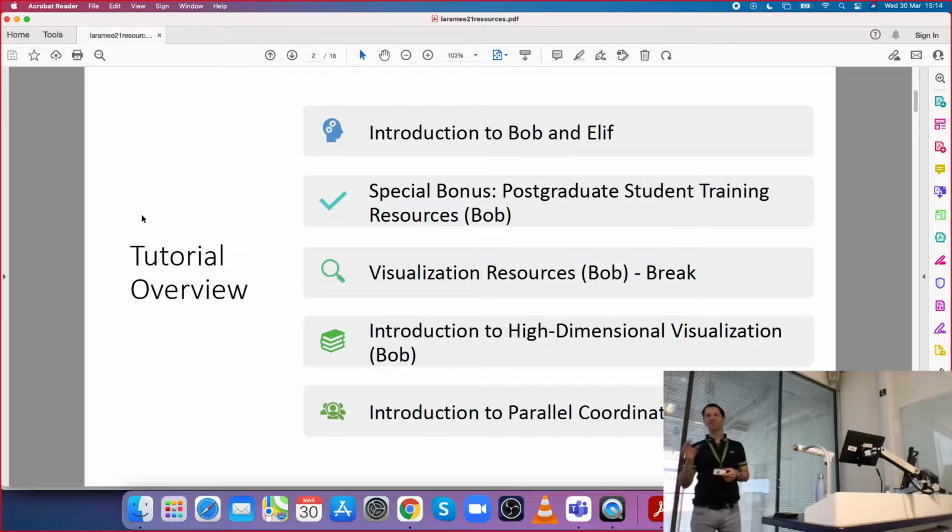And Elif, well, I don't know her entire history, but she's from Turkey. But we met at Swansea University when she was a master's student, and she studied data visualization as a master's student, and now she's just finishing her PhD also in data visualization. And she submitted her thesis already, actually, so she just has a viva. When is your viva? 17th of May. 17th of May. If anybody's interested, you can join.